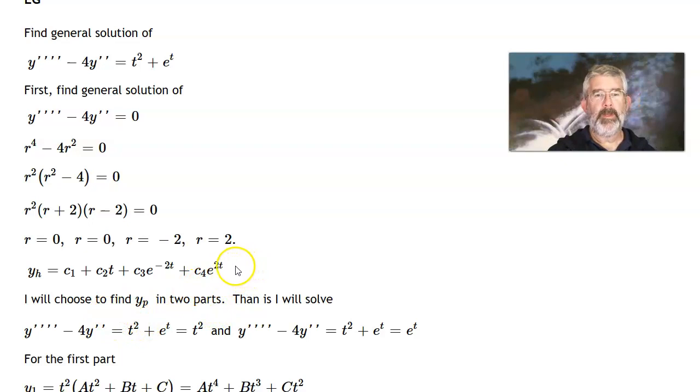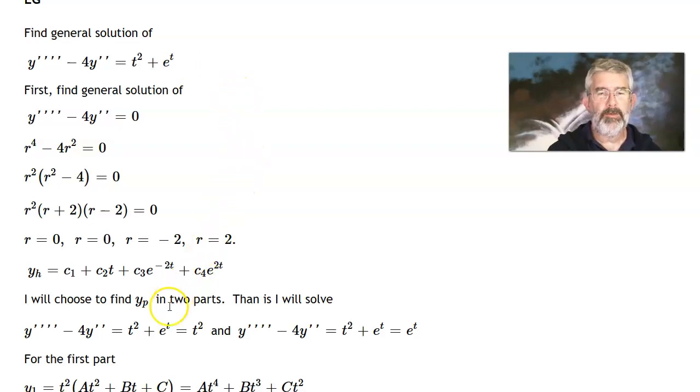So now, I have the general solution for the homogeneous, I need to find one particular solution for the non-homogeneous equation, the original equation we started with. Now I'm going to do this in two parts, as I explained in the previous video. Because the right-hand side here is a sum of two things, I'm going to handle the t squared first, and then I'm going to come back and handle the e to the t. You could do it all at the same time. It really isn't that much more work in this case, but in some cases when each of these takes a fair amount of work, it's just easier to keep track of when you can separate the two.